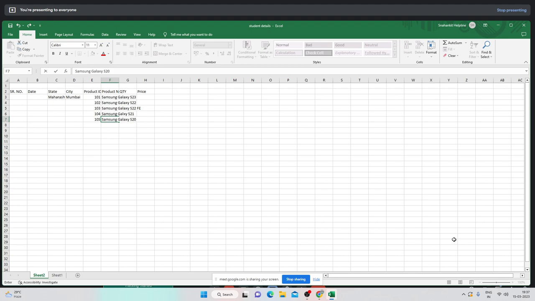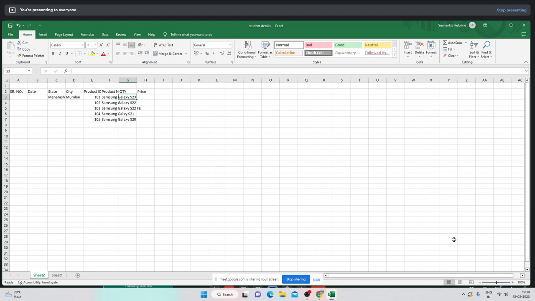Now, yesterday, what we did was type the city names, copy these product IDs and names, and paste them accordingly. But before that, I was supposed to generate two more values: the quantity sold in column G, and the price.